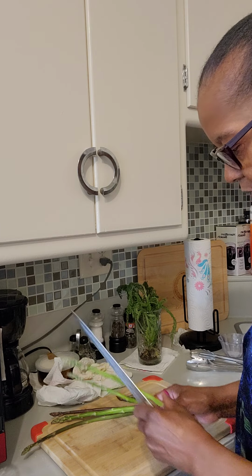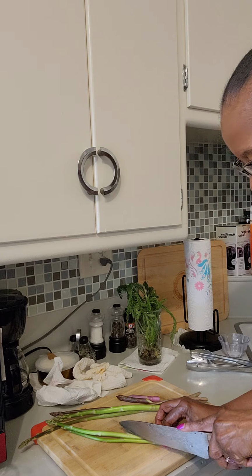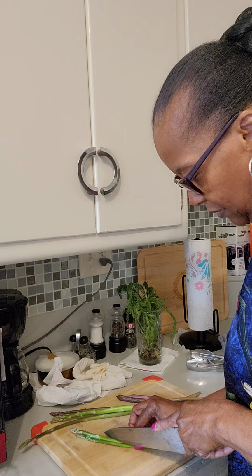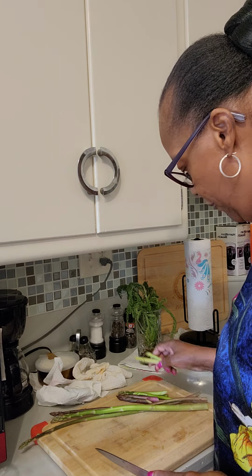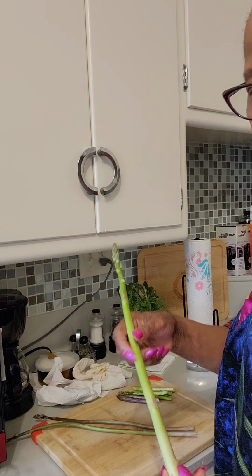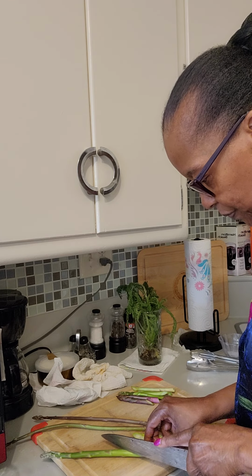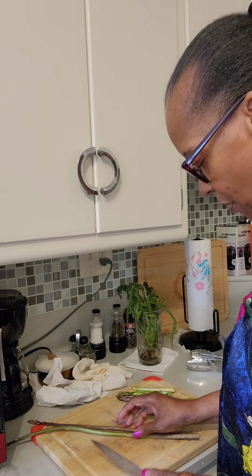Get it off the same size. Do the same thing with him. Cut it on the diagonal. There you go. I'm going to eat every drop of it. Oh, this is a nice baby. Look at him. We'll throw him in there first. He goes in first because the other one I cut so small.